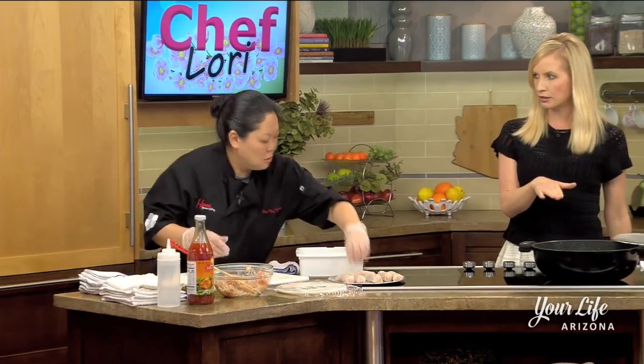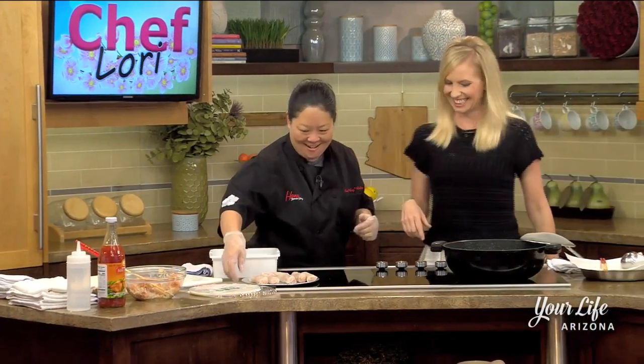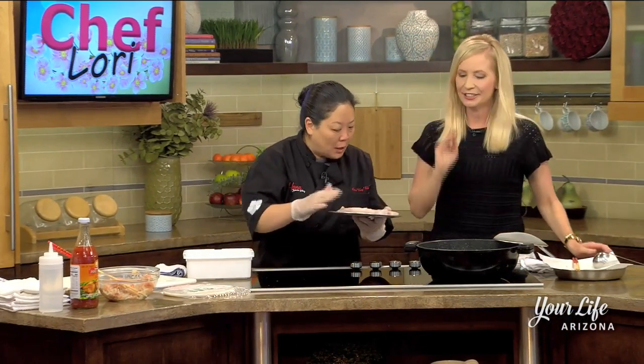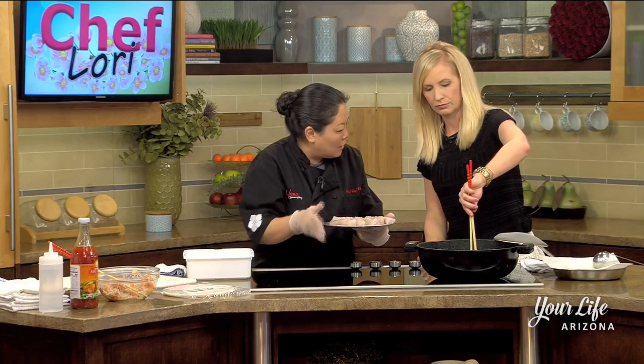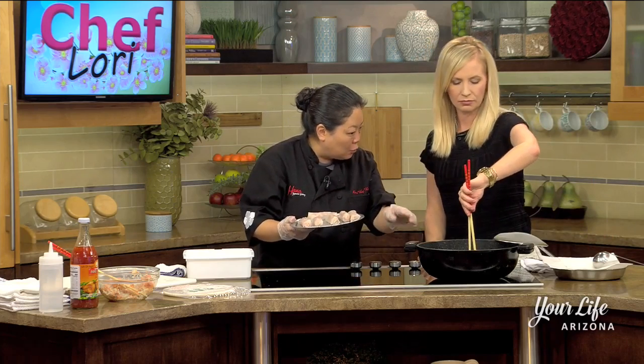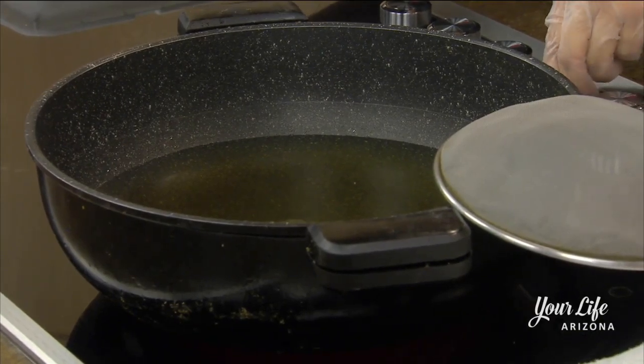Okay, so over here though, let me guess. Cottonseed oil? So we have cottonseed oil today. With these rolls, we have some that were pre-made, so we kind of dried them out. You can actually see the oil is smoking a little bit, so we want to bring this down just a tad.